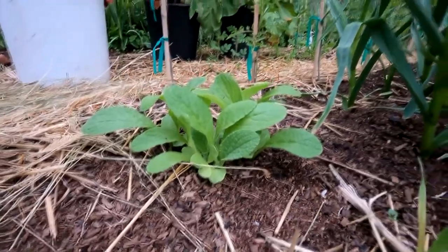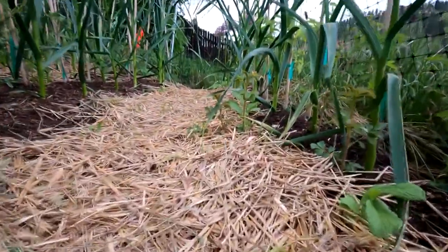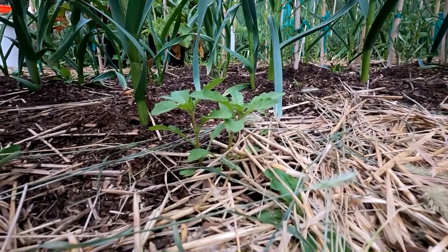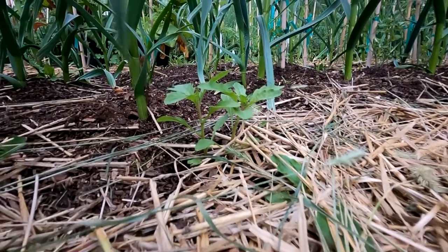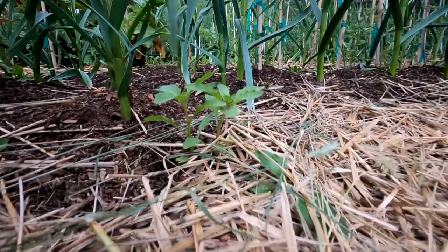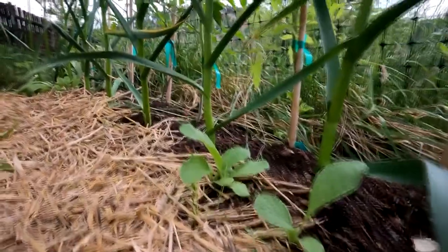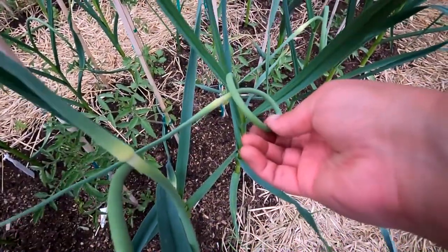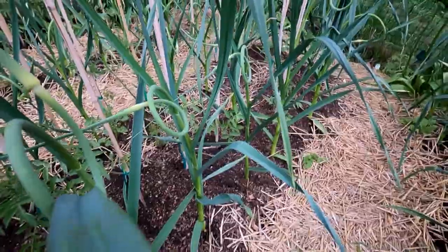We also have some borage growing — I have both the white and the blue one. It seems the white one takes a little bit longer to bloom. This plant here is a volunteer epazote — we bought it from the nursery last year, it seeded out, and the rain and snow probably washed the seeds over here. We're letting it grow because we didn't start any from seeds, so we get free epazote. And something really cool: we're having garlic scapes! We still don't know what to do with them, but anything garlic is very welcome.